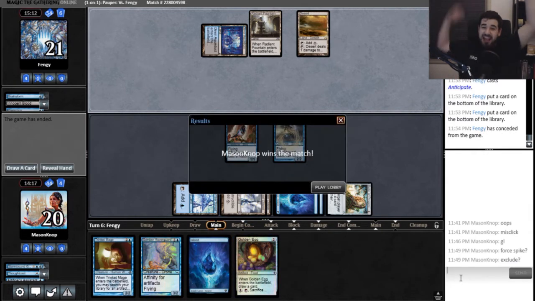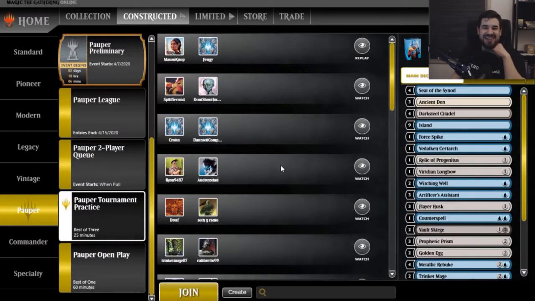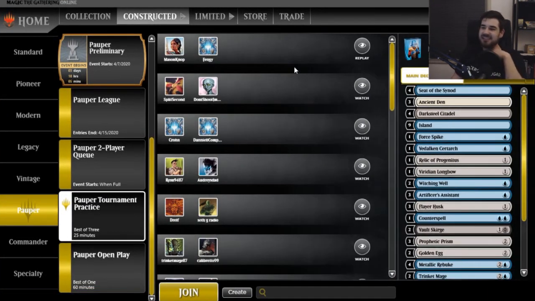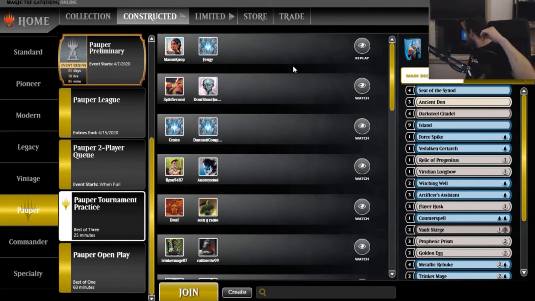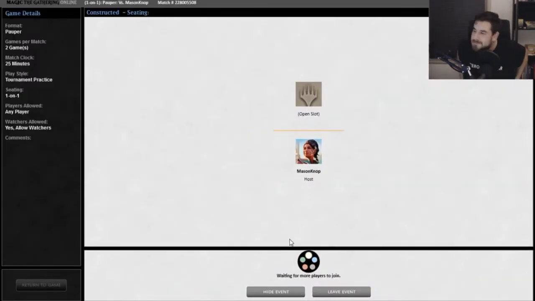Oh, we won the match! Oh, we won against the Tier 2 blue-black creatureless control deck. Oh, my God. What time is it? 12 o'clock at night? Okay. Let's play another game. I'll play one more game.